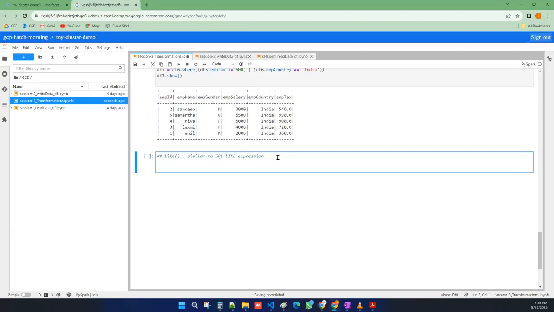So what we are going to do is create a df8 that comes from df7 dot where, where employee name, df7 dot employee name starts with S. So dot like, and inside the like we mention starting with S, ending with anything, that means percent sign. You can mention here dot show.